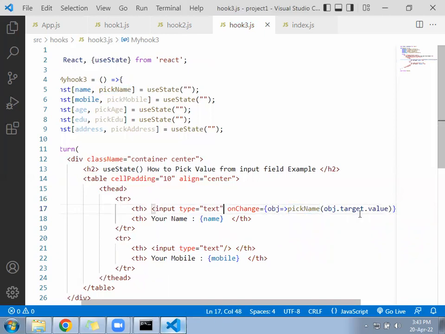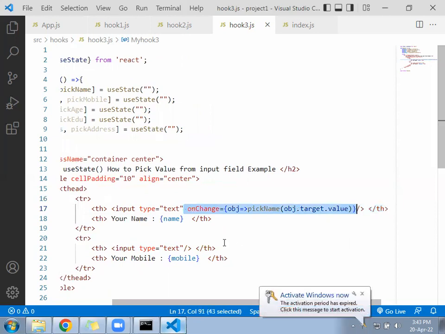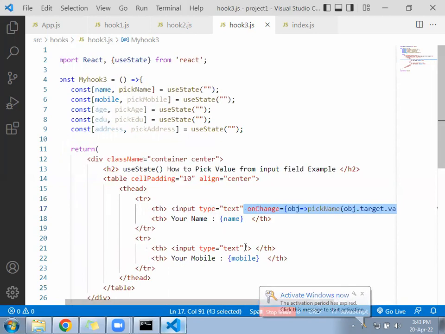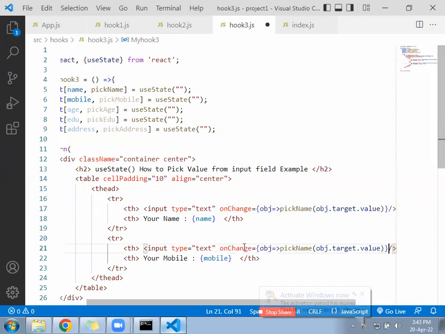As soon as the value passes to the pick name function, automatically from pick name it will go to the name and display in the right hand side. Do the same again here. You can write pick mobile. Once we start typing under the mobile field, the value will appear in the right side automatically. Your mobile number.